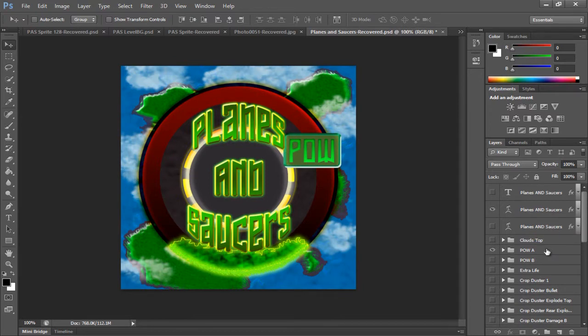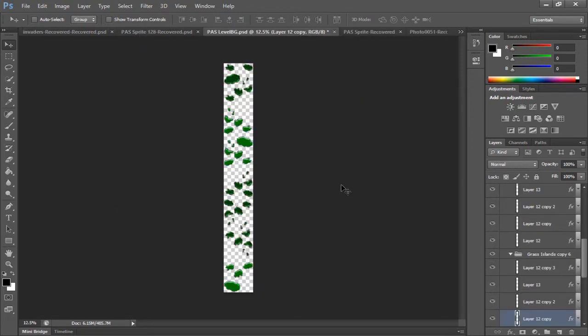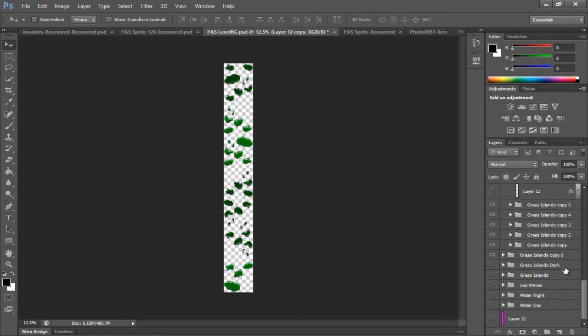But I can't see any dark version. So we have a dark version in the level background. I can just use those. Dark.